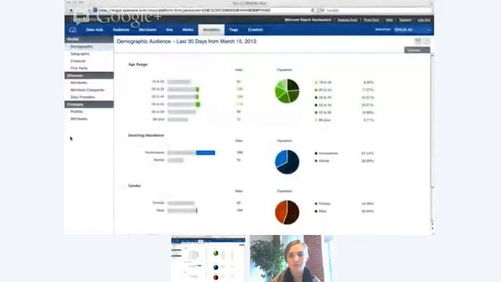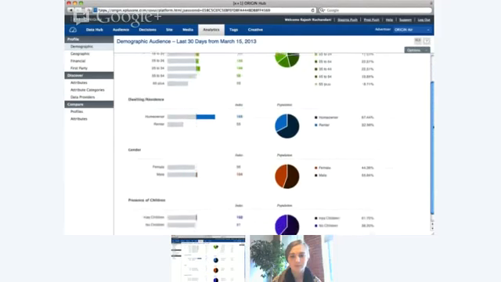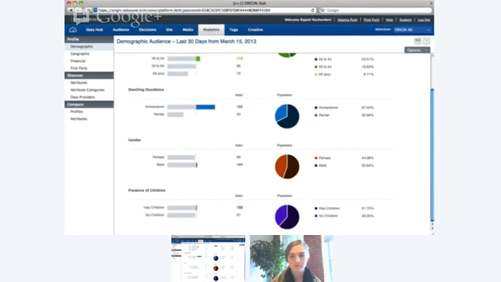Let me just do a quick share of the audience insight section and the analytics section. So here, as you can see, you can take a look at some demographics of age range, dwelling, residence, like if they're renters or homeowners, gender, presence of children.